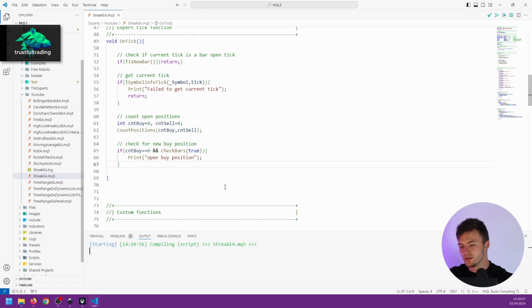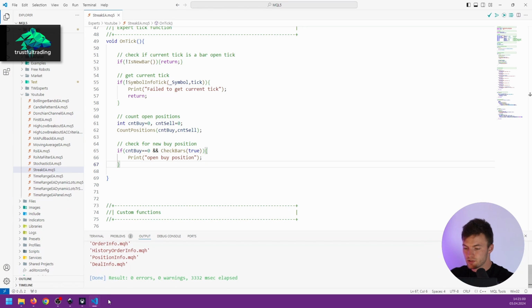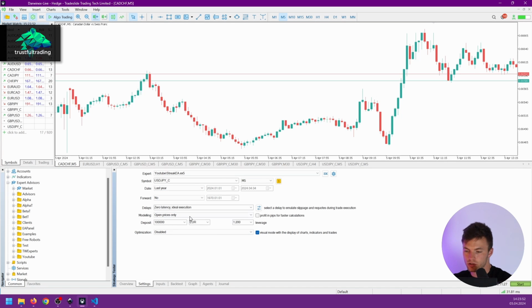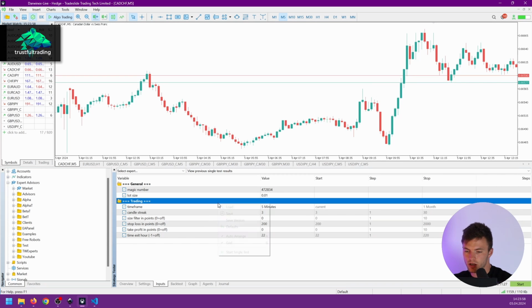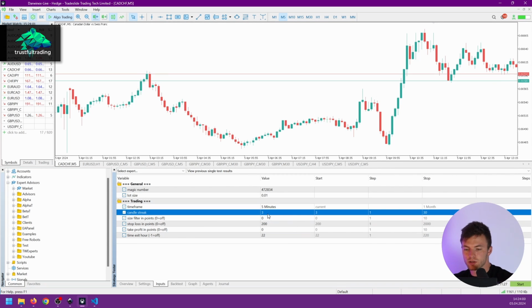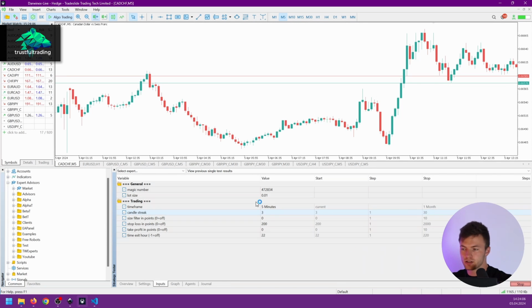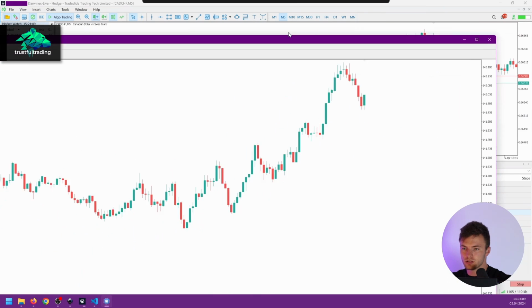Let's hit compile. I will now compile using the script here in Visual Studio Code. So this will also reload the EA in the MetaTrader 5 platform. Okay, so let's switch to the MetaTrader 5 platform and test this. So here in the strategy tester, select the EA, select a symbol, time frame 5 minutes, last year, for example. Make sure to check the visual mode, open price only. This doesn't really matter, but for the inputs, I will just use the default inputs. So we need 3 green bars to get the print statement. So let's run this and see.